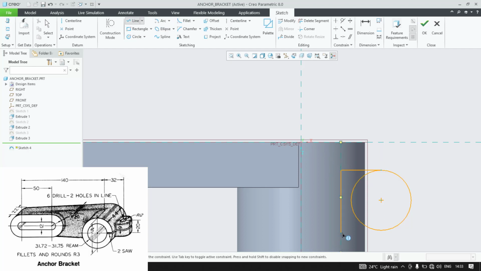Yeah, I'll simply draw the rough sketch to close it like this. Yeah, this should be horizontal. Just select the line and select the geometry constraint.